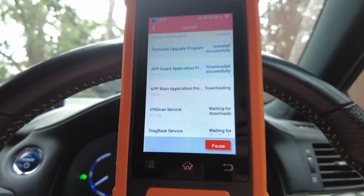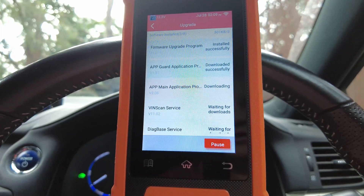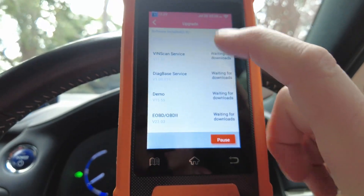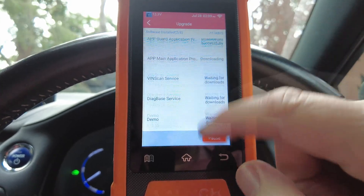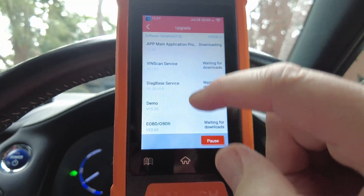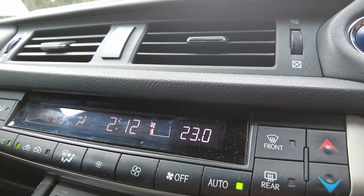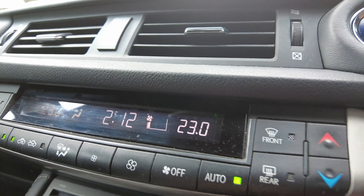I haven't used this in several months. When I turned it on it said there were updates available, so I said yes and now I'm downloading these updates. There are a few different updates waiting to come through — I've already installed two out of eight, so there are six more to go. Since it's only 10 degrees outside, sitting in a car with the climate control set at 23 degrees is a pretty nice place to be.